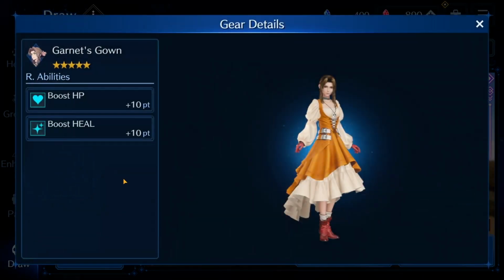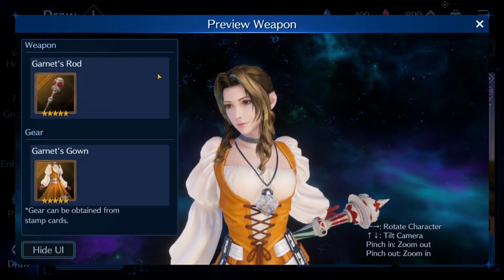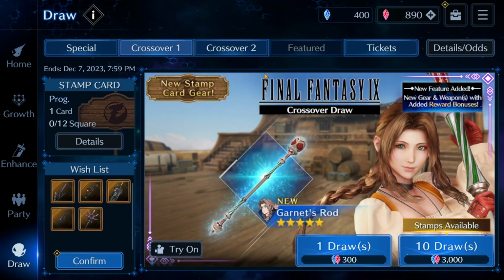Okay, Garnet's gown. I think it's good. Boost HP is good. Again, this gown does not go well with the weapon. It seems kind of like a separate thing. Boost heal plus 10 points on an outfit, I think is really nice. But at the end of the day, I'm not pulling for this. I'm going to pull more for the Tifa stuff and then wait till Banner 3 comes out to see what's on there.